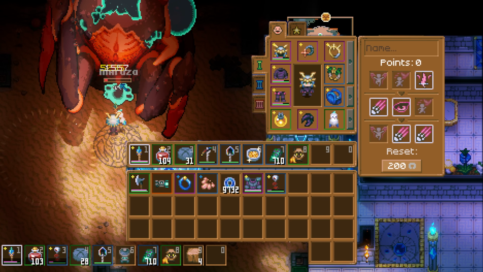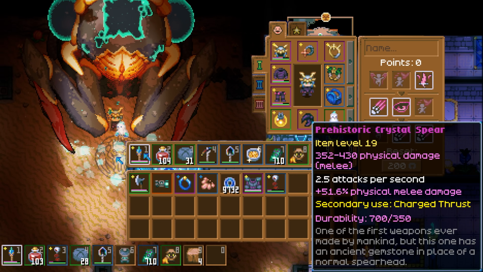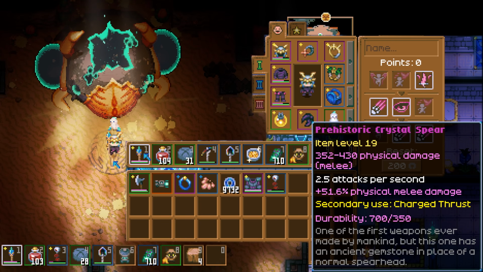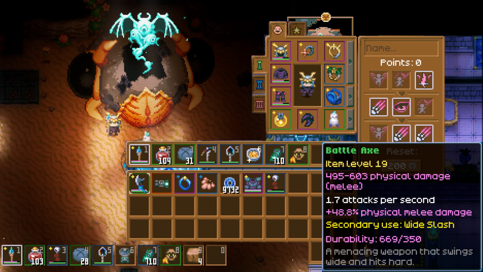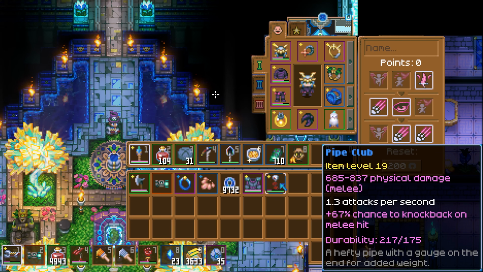I'm going to go ahead and use the Prehistoric Crystal Spear, because in this fight, attack speed does help a lot, and this has the fastest attack speed out of all of the melee weapons that I prefer to use. Although if you want to use the Battle Axe, or if you want to use the Pipe Club, both of these weapons work very, very well as well.